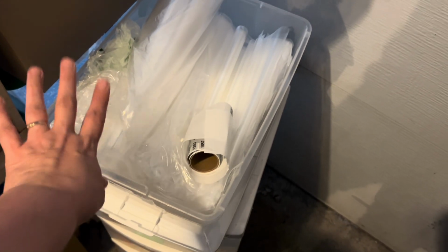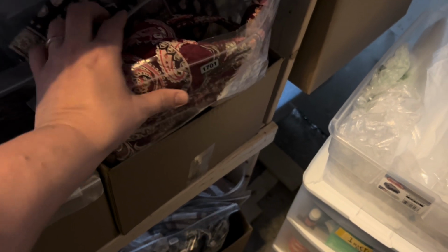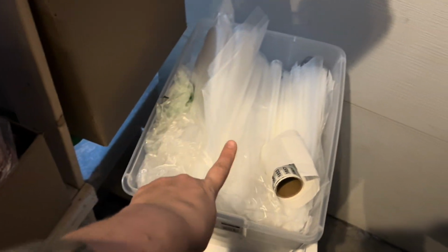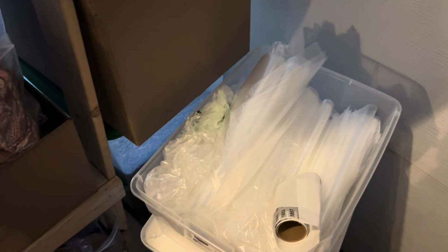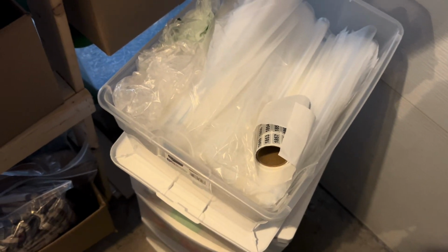These are all my bags. I do reuse my bags. So if I were to pull out 1701 because it sold, which actually I think it did, early this morning. Is that the one? Yeah. So anyway, I just take out the item and then I put the bag back in here, and then I just tape over. Just trying to see if I had an example. I just put the new sticker right over the old one.